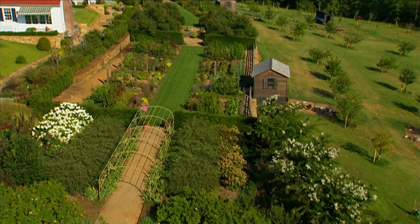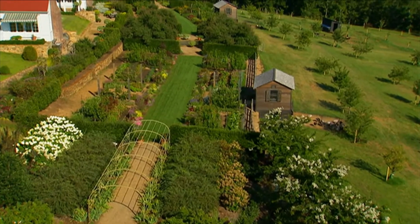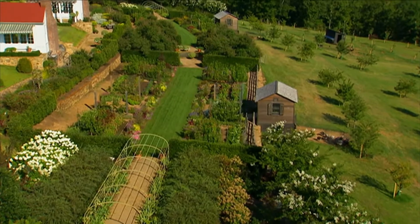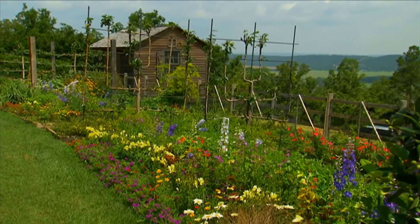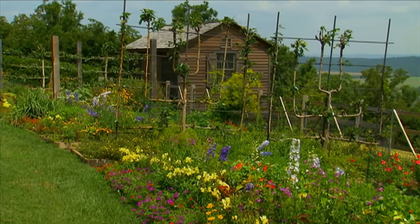The reason I laid this garden out the way I did — with the geometry and the beds being symmetrical on both sides — is so we could keep up with exactly what's planted where. We could observe it and see how it performs with too much water, too little water, how it does in the heat. Trial plants have to be kept orderly so that you can really know where they are and what they're doing.